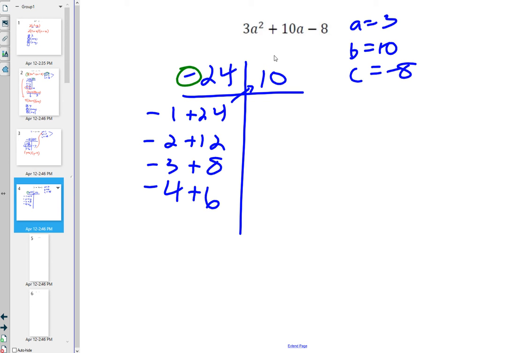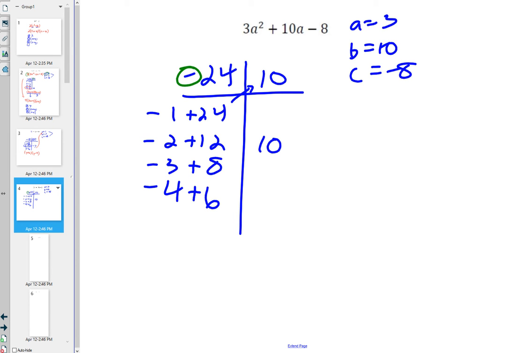Negative 2 and 12. But see, this is a perfect example that if you're not super precise when it comes to your signs and you're just trying to do things mentally, I think a lot of kids will be drawn to that because what's 6 plus 4? It's 10, but they forget that the signs have to match. The signs have to correspond to what it is you're looking for.